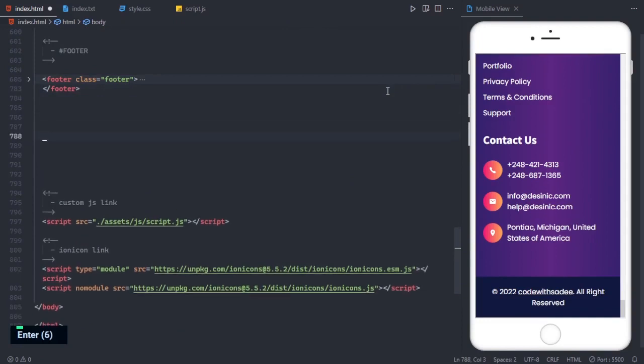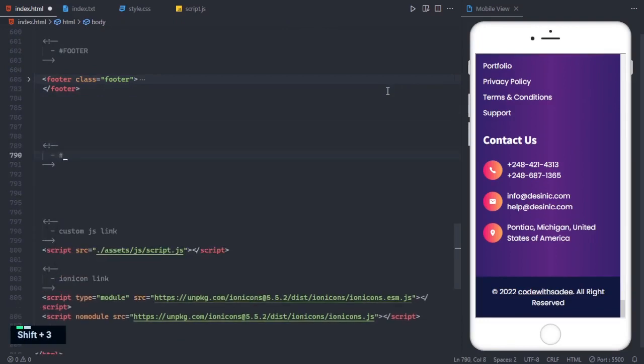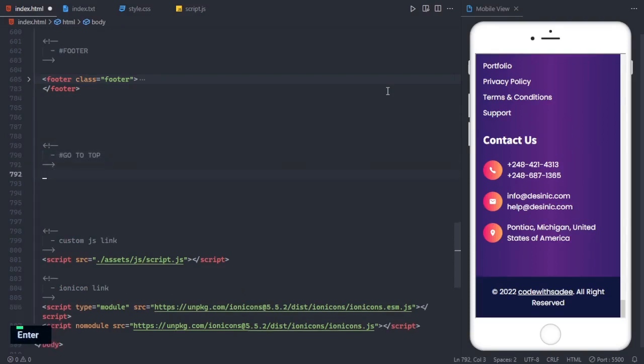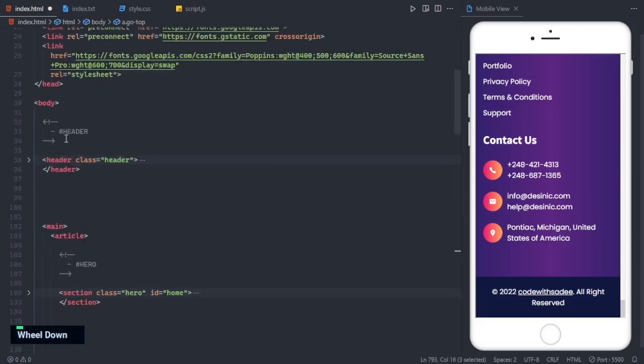So comment out for go top. button a.go-top and top. Copy this, paste it in the body, ID top.